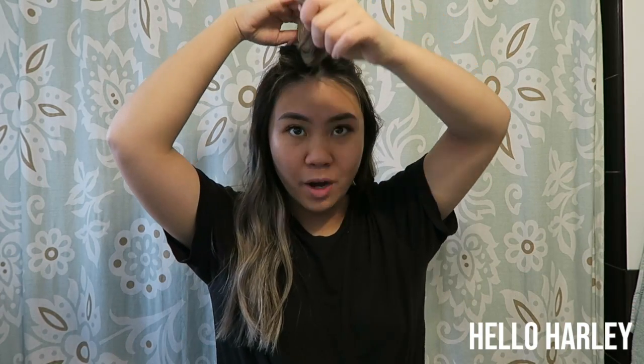So I'm gonna finish curling my hair off camera and then I'll get to you when I get to the top. Alright, so I've curled the rest of my hair here and I just left the top of my crown uncurled. So I divided it about 2 more times. So you saw me divide it once and then I divided it in the lower end and then the middle here. So I've curled it 2 more times and this is what you get. It's just really beachy looking waves.